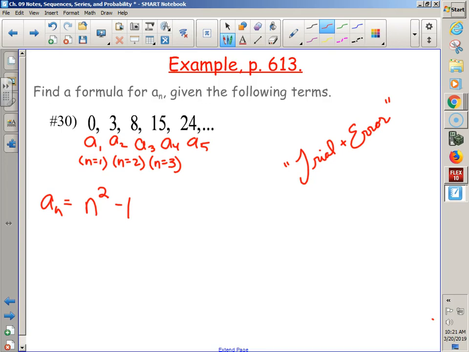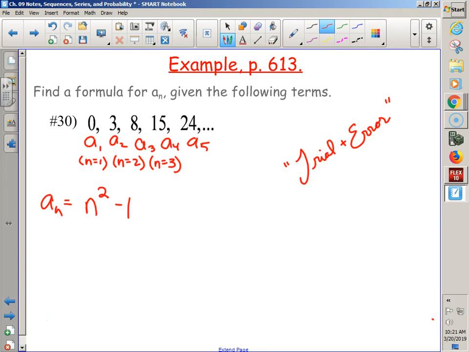This whole thing with sequences and series, do you guys have any idea what class does a lot of this work? A little baby bit in stats. Personal finance, not really. Keep thinking. Which one? BC. Calculus level 2, sequences and series come back. So you're just being introduced. So section 9.1 is like, hey, there's a thing called sequences and series. And we're not going to really tell you much, just kind of play with them.